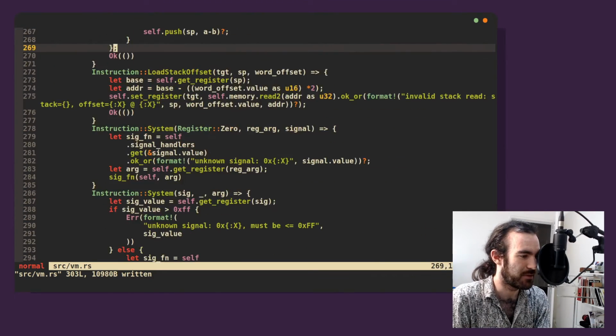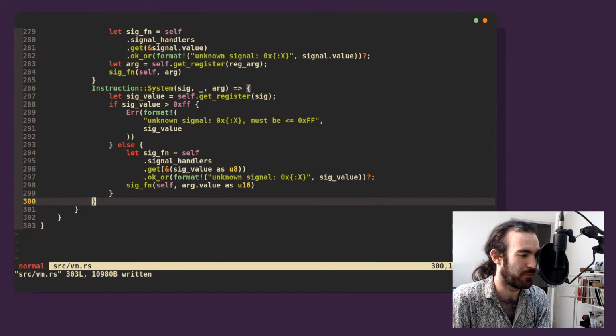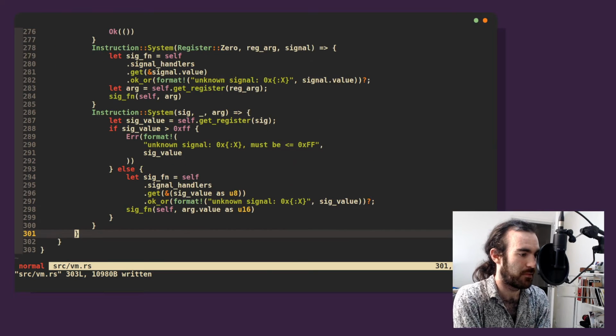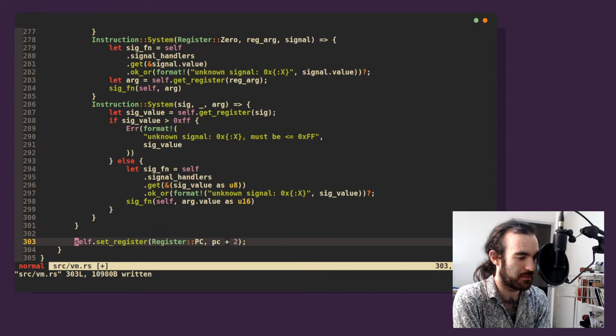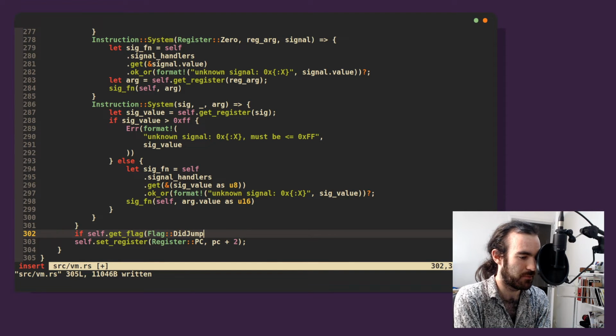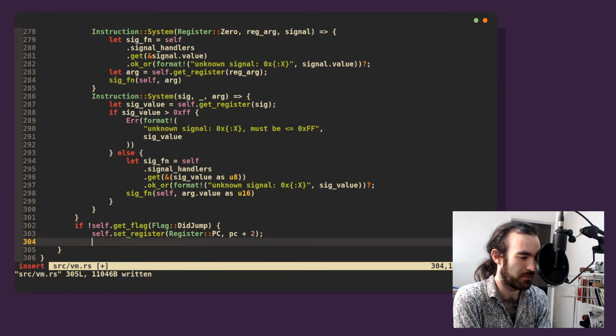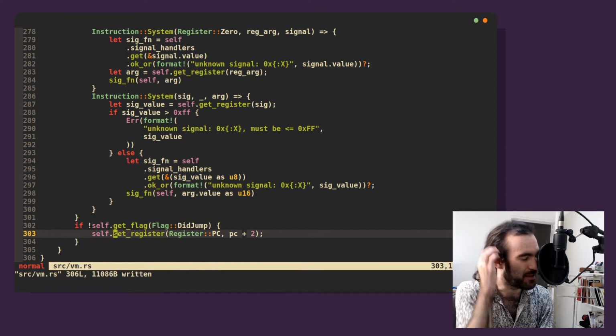So the last thing we do here, down at the bottom, at the other end of this, if self dot get flag did jump. If we did not jump, then we want to set the register.